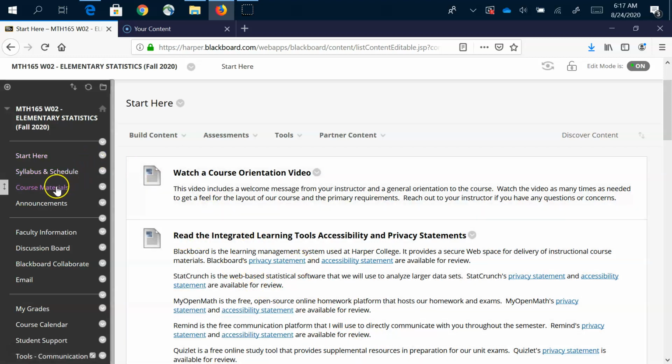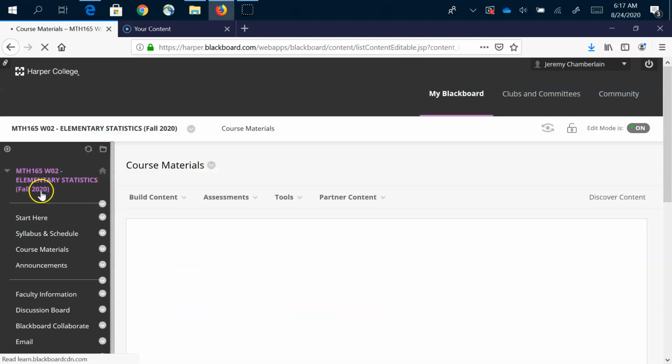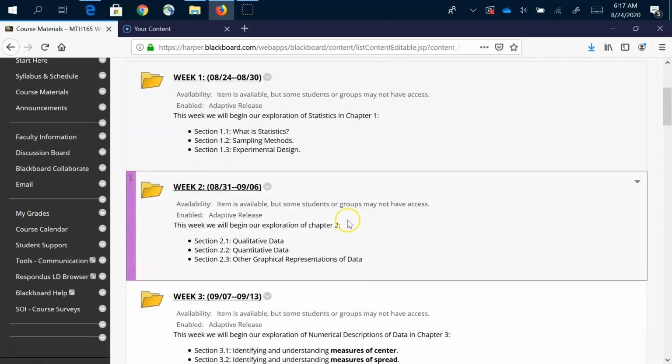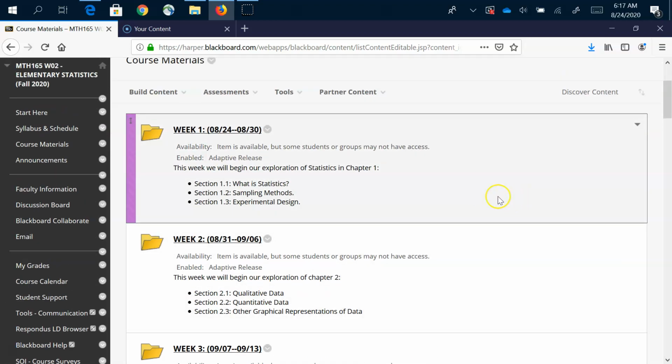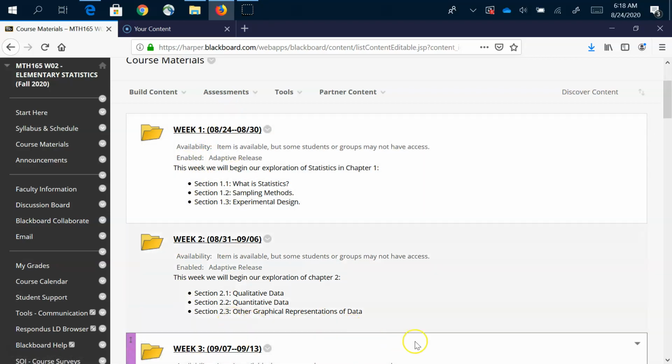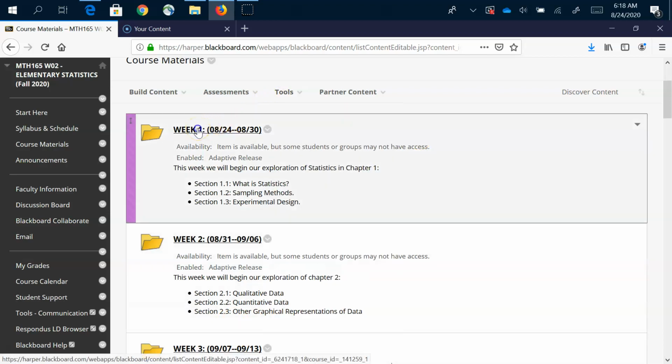you would go to course materials. So once you've completed the Start Here menu, you go to course materials, and week 1, week 2, week 3, etc. will be opened. I have the first 4 weeks opened once you complete the syllabus quiz. Now, if you try to take a shortcut and just go to course materials, none of these folders will be available to you until you finish that syllabus quiz. So you have to get 100% on the syllabus quiz, and then all of these folders, weeks 1 through 4, will open.